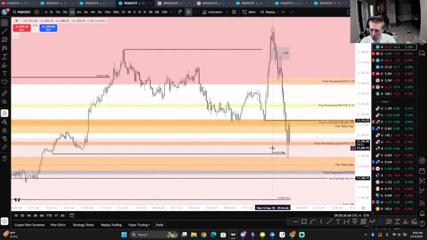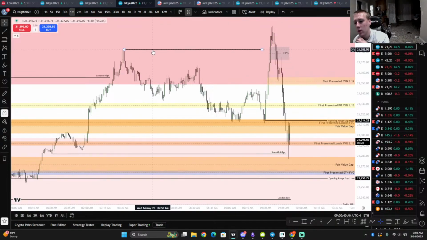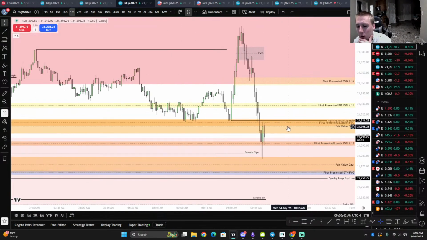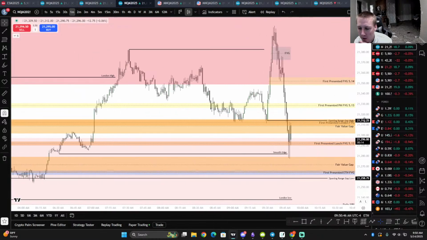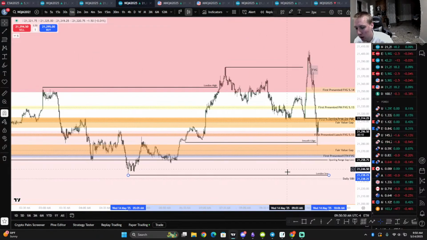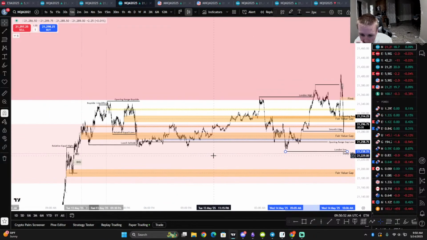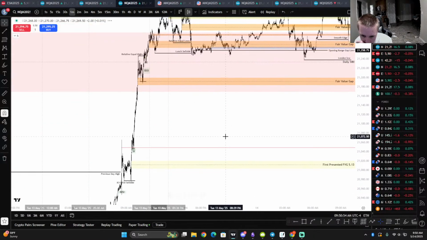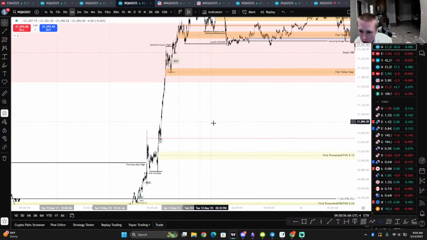Notice how we're within the opening range gap here, and we're hitting that first into London fair value gap. So I want to see if we want to get some displacement here, possibly into London low. That's also a constant encroachment of the daily SIBI. ICT in his most recent lecture was talking about this as the draw on liquidity, which I also do like that.